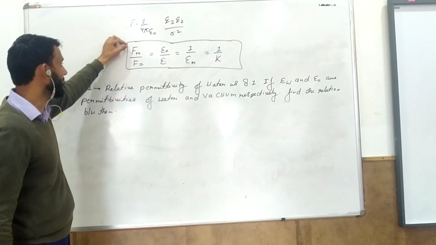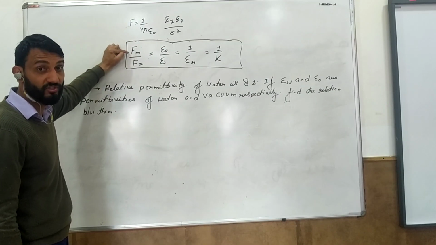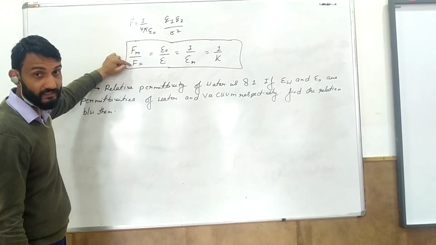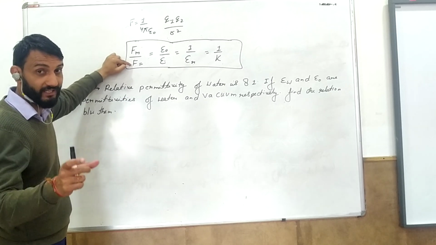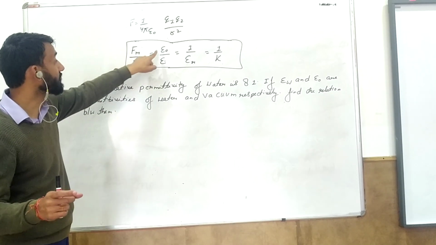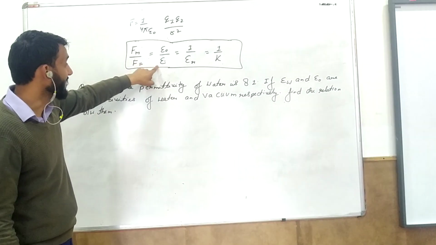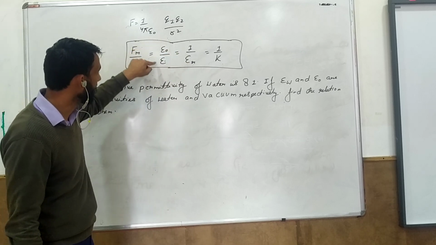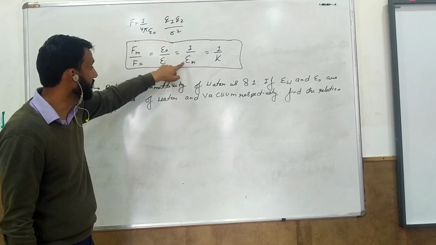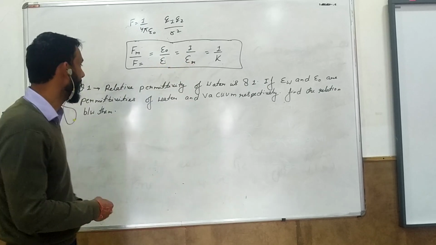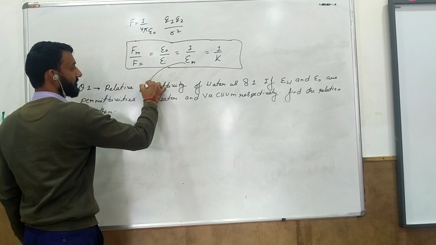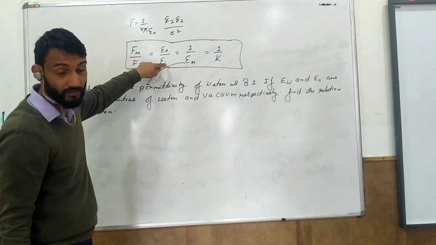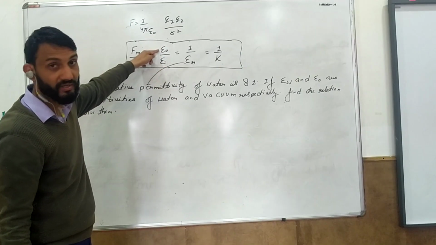Also we had studied that Fm, which is the force between two charged particles kept in some medium, upon F, which is the force between the two charged particles when kept in air or vacuum, which we call free space, is equal to epsilon naught upon epsilon. Yesterday I forgot to mention that this ratio, epsilon naught upon epsilon, is known as 1 upon epsilon r. And what is this epsilon r? Epsilon r is the relative permittivity of that particular medium, where we have taken the ratio with the permittivity of free space.